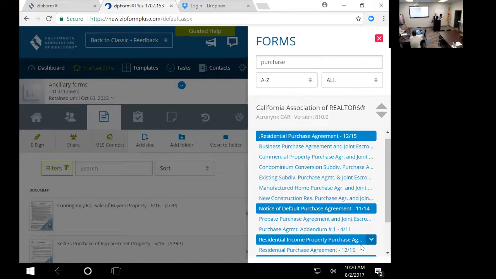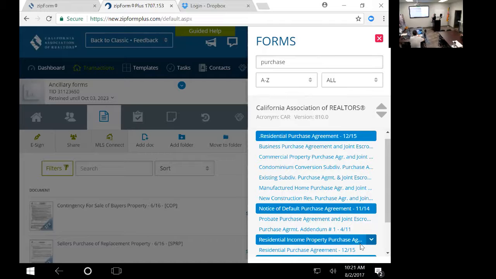Speaking of homework, I wanted everybody to go read paragraph 30. Of course, the paragraph numbers change in all these. Paragraph 14 is all the inspections and all that in the RPA, and in the mobile home, manufactured home contracts, like paragraph 17, I can't remember where it's at, the paragraph numbers change. But paragraph 30 in the RPA is where all the definitions are. All the definitions still apply, like what's a day, what's acceptance, all that stuff. They're still contracts. They operate mechanically the same as the RPA. You're going to use the RPA almost exclusively anyway. You're not really going to run into a lot of use for these other forms.